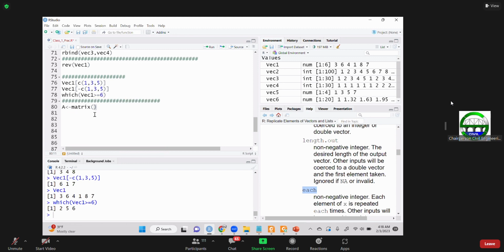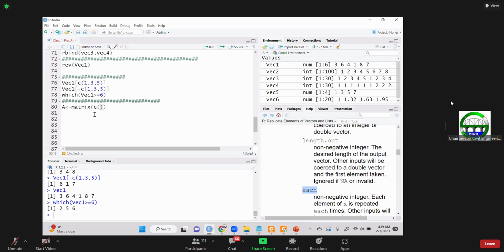Then the next argument is what elements you want to store in your matrix. For example, I want to store vector 1 in my matrix.